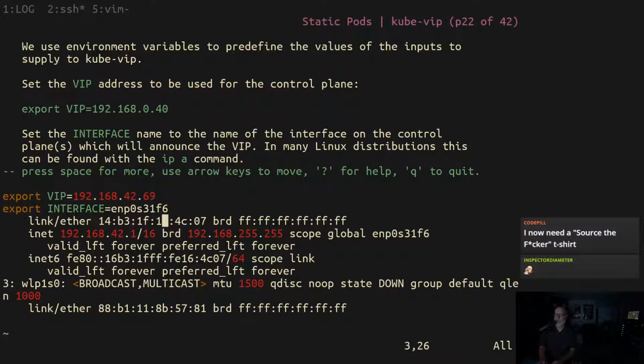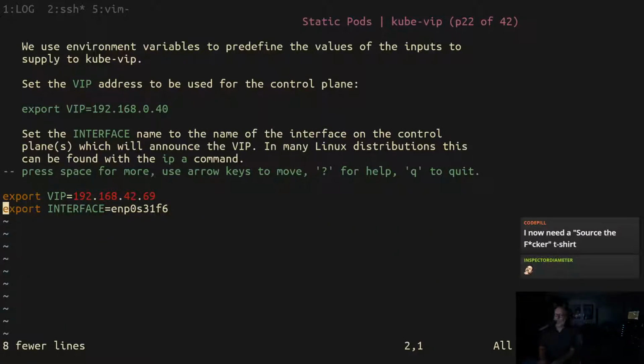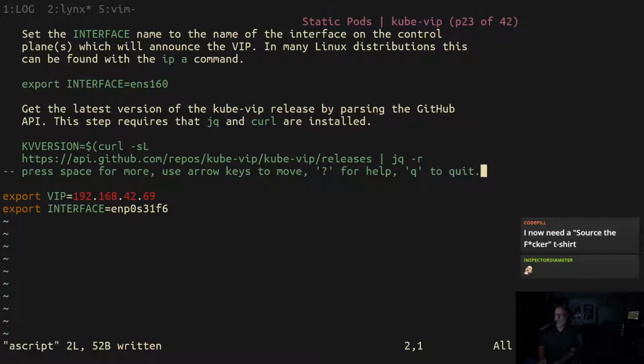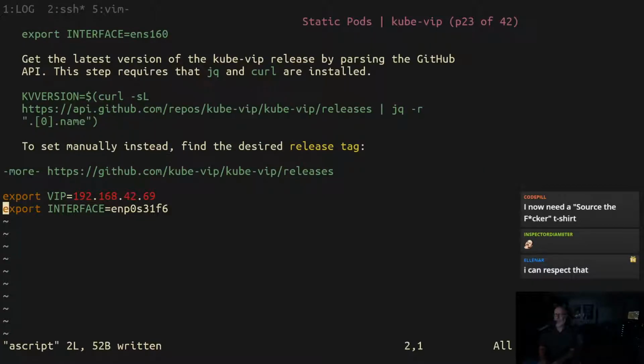I don't care if you judge me. I need to source it. Export interface equals whatever, and then we're going to do a K version, which we have to have in there.